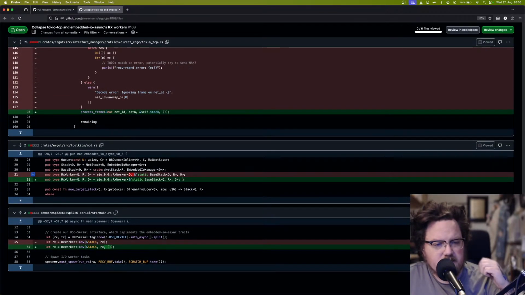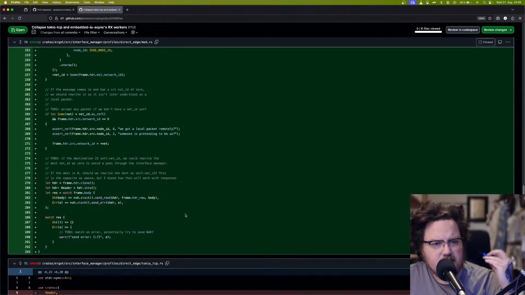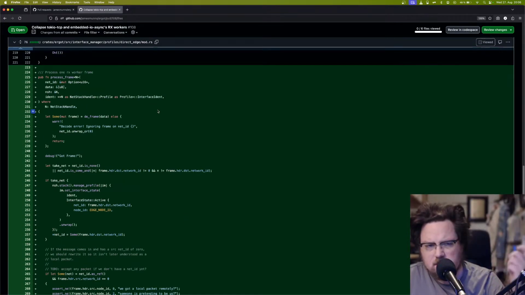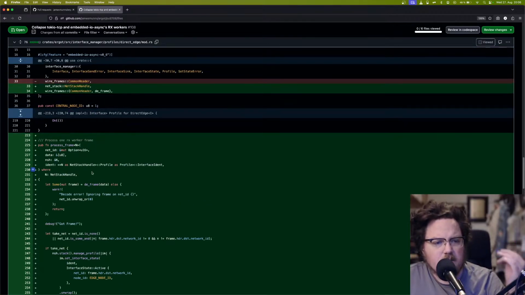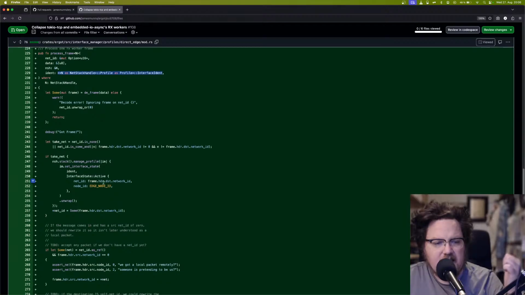This had some interesting generic shenanigans that I might clean up some more, but it's also sort of the end of the day. I realized that you could get away with a lot fewer types specified if you only specified N netstack handle, although it does mean that I need types like this that basically say, hey, if we are going to set the interface state, I need to have the ident for that, which both of them currently just take an empty tuple because this is direct.